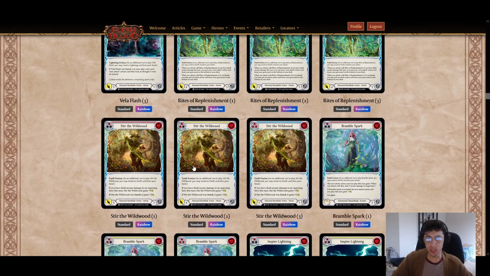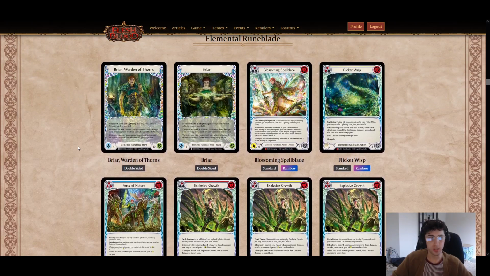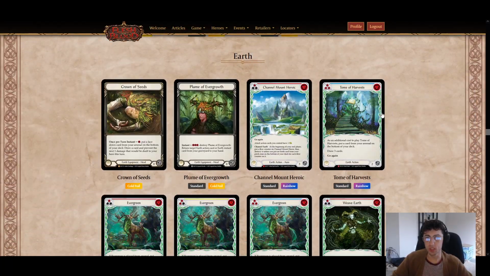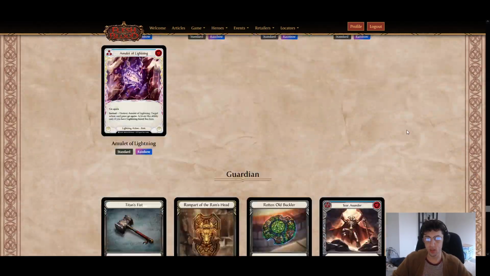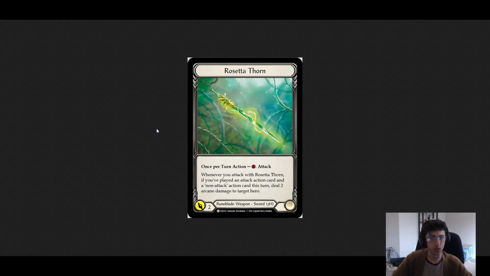Okay, and you want an even split with her between non-attack actions and attack actions. She's trying to play one of each at least on her turns. It'll make her weapon go off more consistently. Let's find that weapon, it's way down here. The weapon Rosetta Thorn will go off much more consistently. This will be the token weapon you'll likely have.